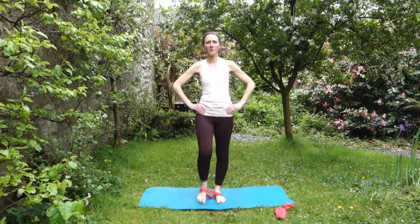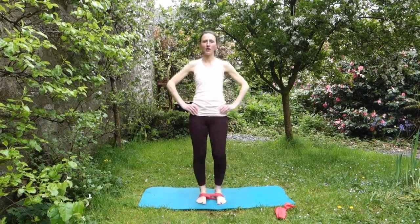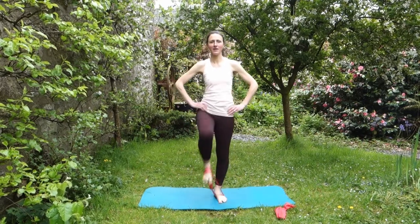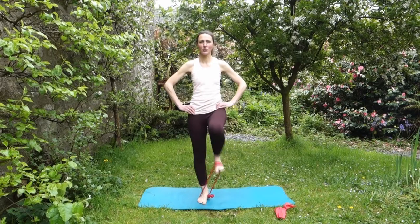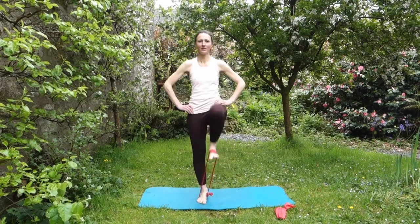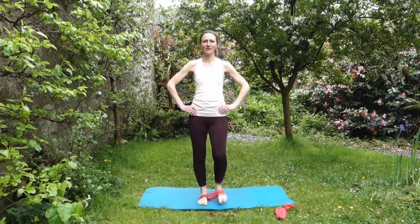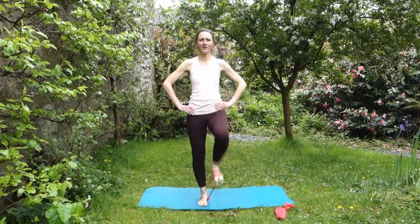This type of movement we call eccentric. It is when the muscle is active, it's controlling you, but it's getting longer, and it is the best form of exercise for strengthening. That's a great exercise to do. So keep relaxed through your upper body. One more each leg. Lovely.